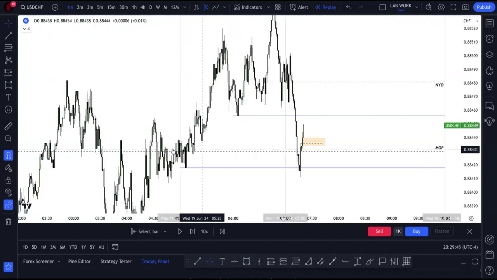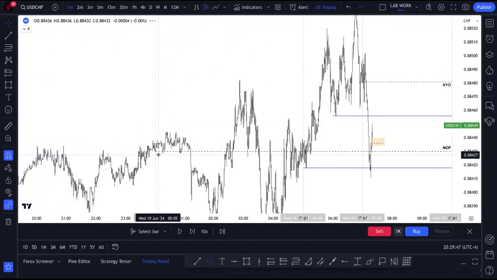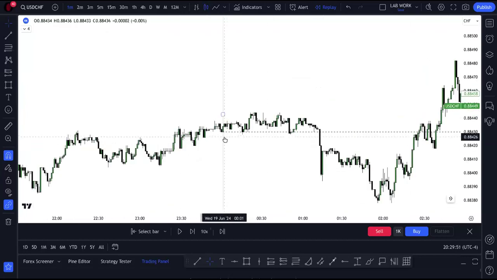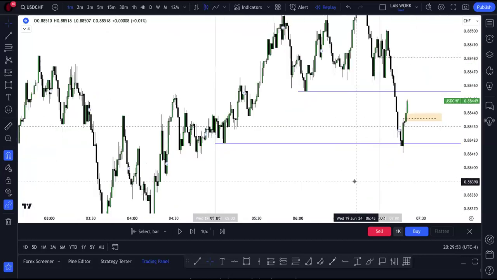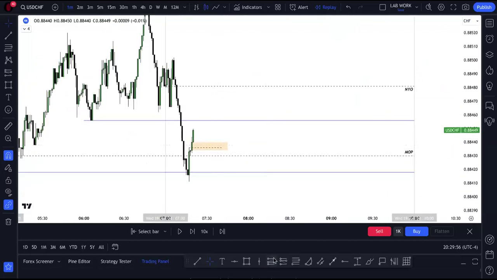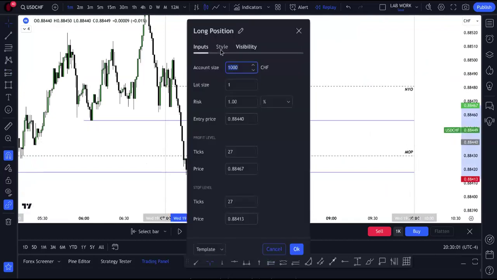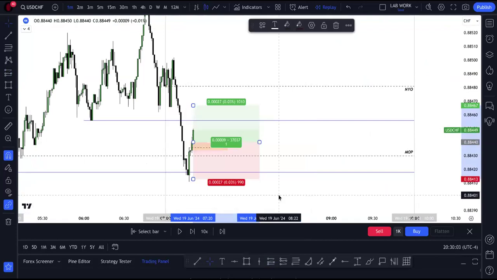There we go. I'm going to double check I marked off midnight properly too, because I tend to do that wrong. Yes, that's correct. And there goes our entry idea. So here it's more of a double confluence than a triple confluence idea. So it's more than just one, it's two. It's below SOP and it's below 7 a.m.